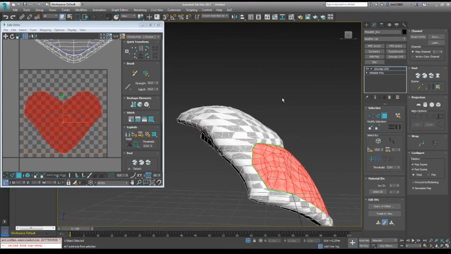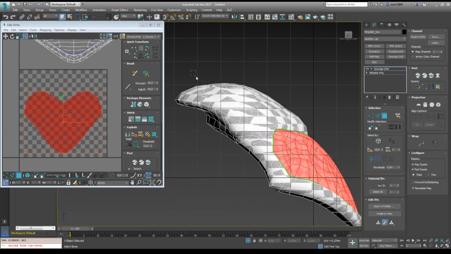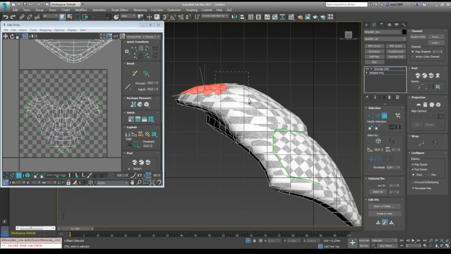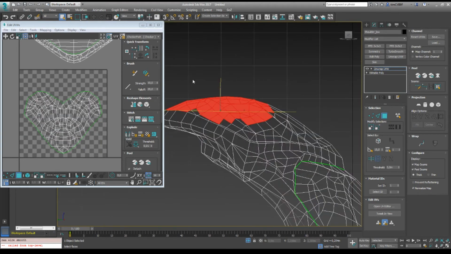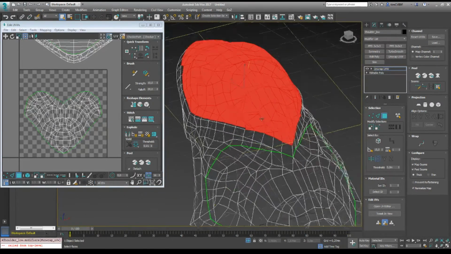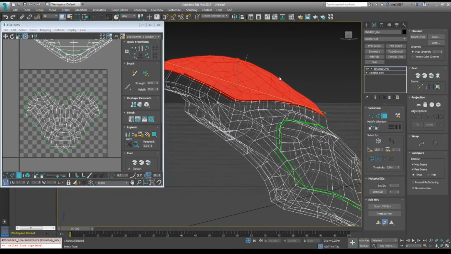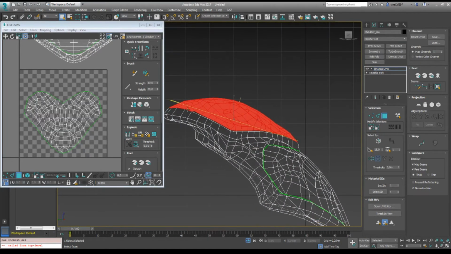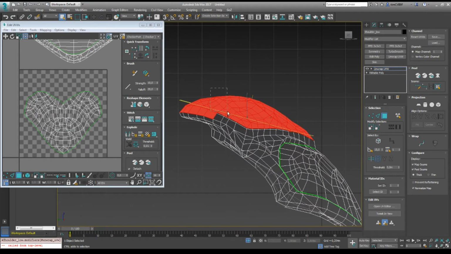Let's do the same for this area. So I'm planning out on the 3D model itself what I want as my UV islands. Okay, so I want the whole upper part here.